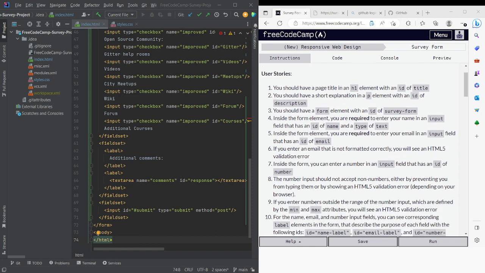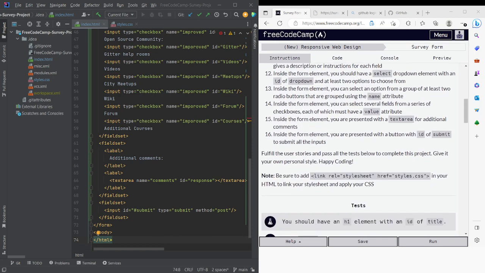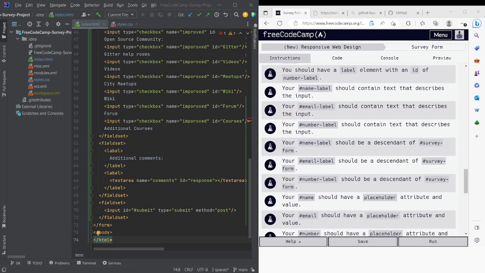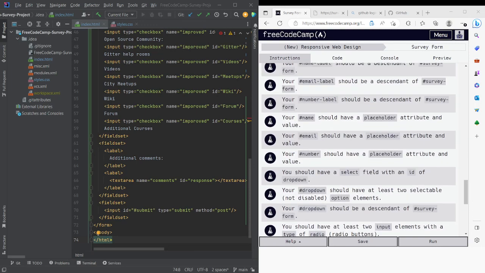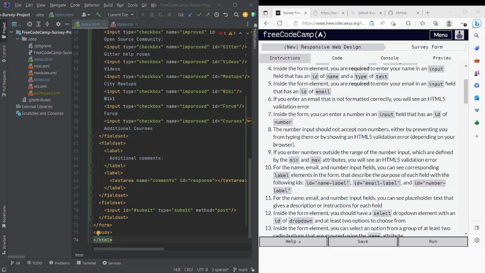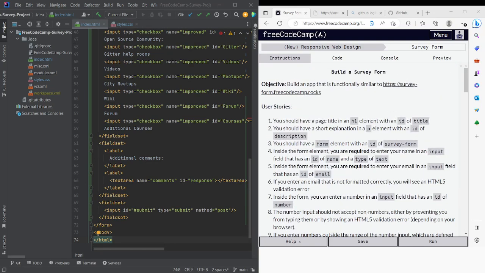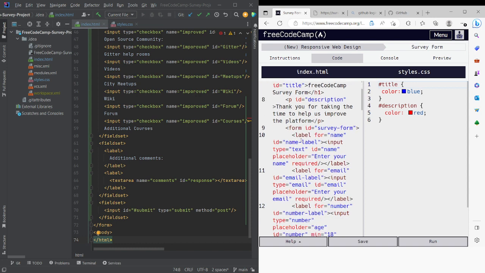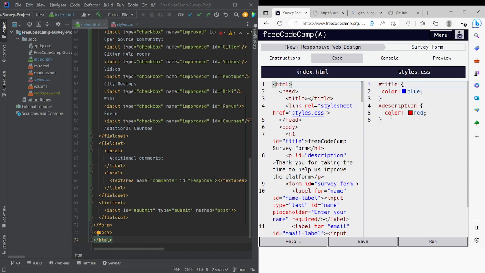I think what we're going to do is get into the web development curriculum. So we have this HTML code, and this is the CSS code so far.